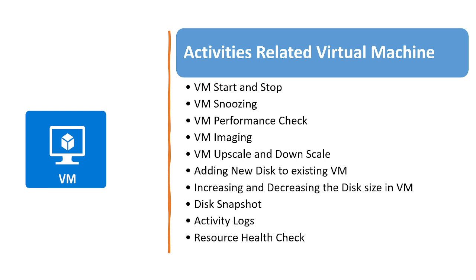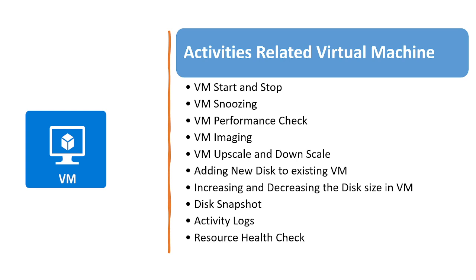So why do we do that? To save the cost here. So what we do, we stop the virtual machine just after the business is complete. At evening 6 p.m. everybody is going out of the office. Once everybody has left the office, we will shut down, we will deallocate the virtual machine from the portal. That is called stop.